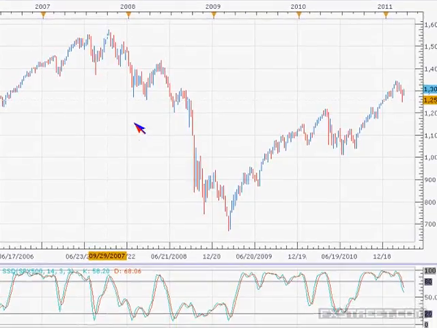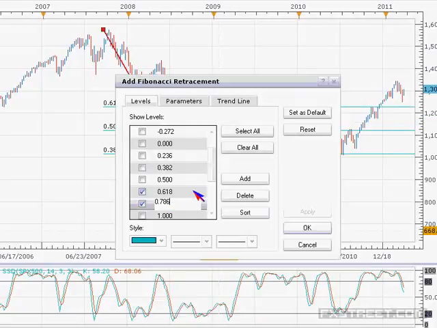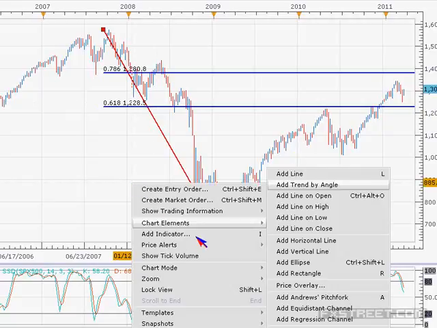And what I do, there's three types of fib levels that I'm looking for. The first one is I'm looking for an overall retracement of 61% or 78.6%. And so let me go ahead and get my fib set up here for 61.8, 78.6. And let's darken this line up, thicken it up. Okay, so there's this whole down move from the top in 2007 to the low in 2009. Here's my 61% retracement level. Here's my 78% retracement level. That's the first thing I do.